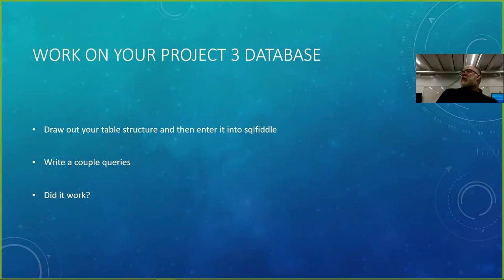So what I'm looking for is a piece of paper with you drawing boxes, the items that would go onto that table, then drawing lines between those boxes to decide what your primary keys are. These are the keys that appear in more than one table. After you get that drawn out, I want you to start writing queries, looking at your web page for how you would actually draw the items out of those tables and do your select statement with whatever joins you need to fill that query table.